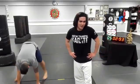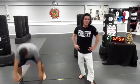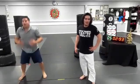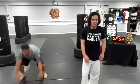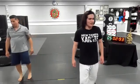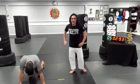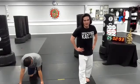All right, looking good here. Yup, good job, Kartik. Keep going, keep going. Ayadesh doing really good here. Good job, Kartik. Keep it up. Power through here, power through. Waiting for everyone to finish their squats.